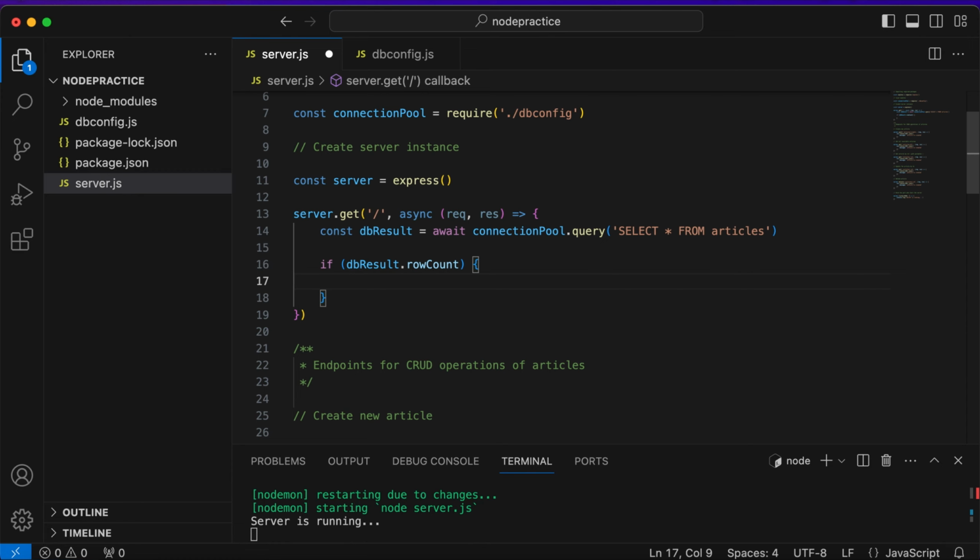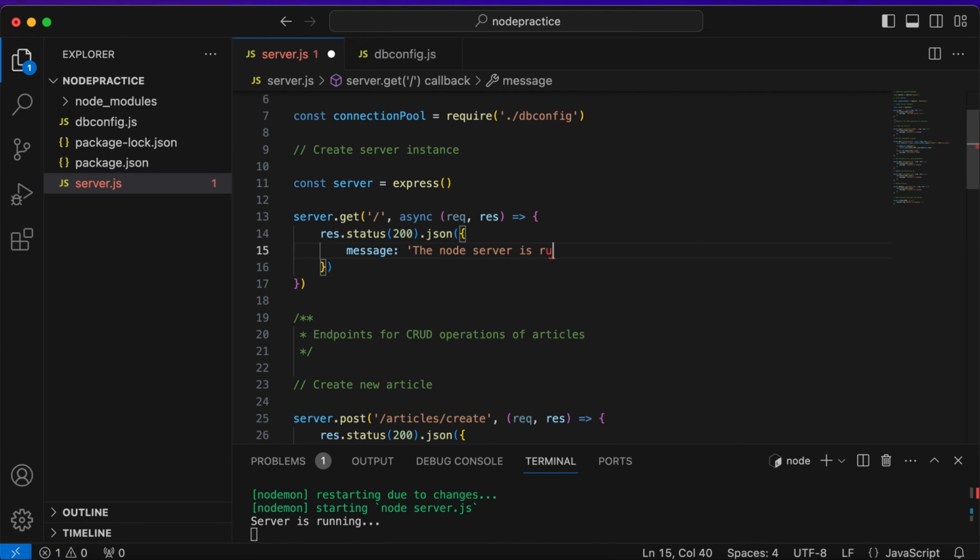It's asynchronous again. So the default is server is running. For this async is not required. Save this. See, this is the endpoint.